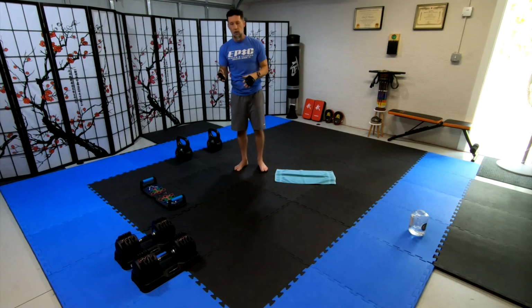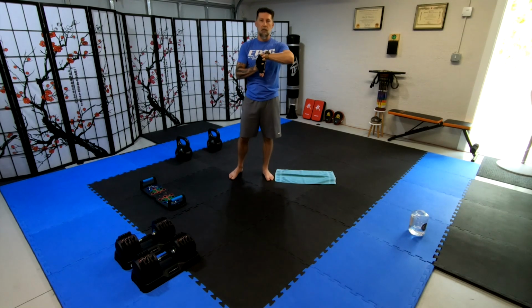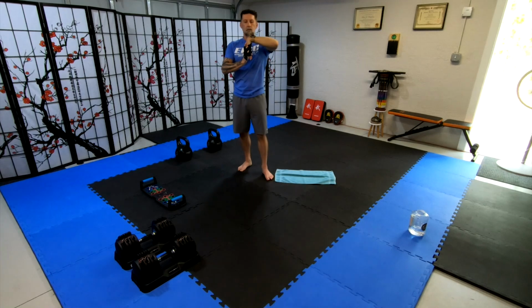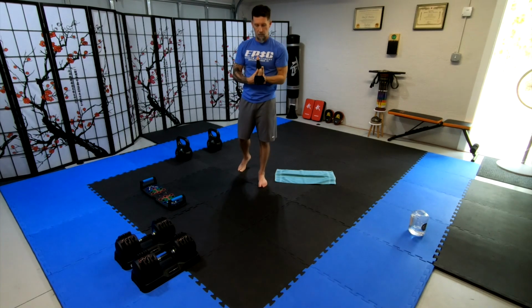All right, so we're gonna be using our wrists a lot, picking up these weights. So let's go ahead and stretch out our wrist, just pushing in here. Doing our left hand, so it's stretching down like this. And now we're gonna turn it over, just like this, and pull down.